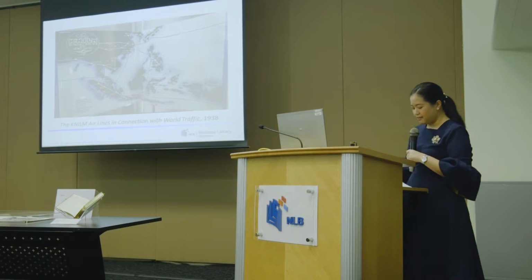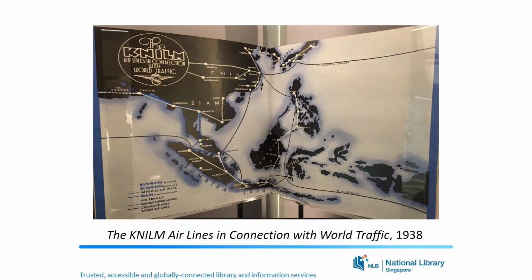Then you might ask, we've heard of people taking cruise ships and railways, so did they take planes to come to Singapore? The answer is yes, of course. In July 1928, the KNILM, translated as Royal Dutch Indies Airways, was formed to provide flight services between cities in Java and Sumatra. After Seletar airfield was opened to commercial aircraft in 1929, the KNILM started a commercial flight service in Malaya. On the 10th of February 1930, KNILM flew its first 8 passengers from Batavia, present-day Jakarta, to Singapore. The flight took only 7 hours compared to 38 hours by the fastest steamship.